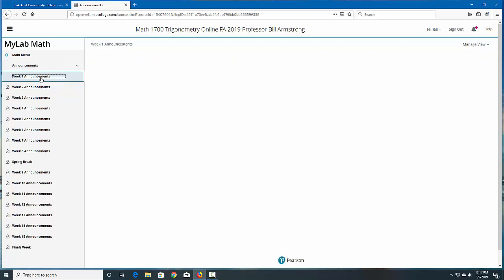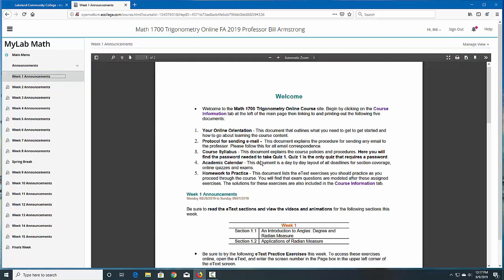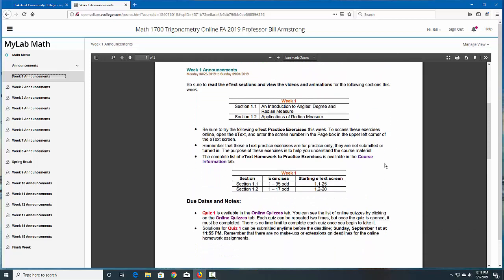So let me just go ahead and click on the week 1 announcements. Okay, these two are PDFs. If you prefer to print them out and have a hard copy, you can. But I started off the week 1 announcements with just a friendly little welcome and a little reminder of items that you should print out and have a hard copy of. And another friendly reminder of something that you will find in the syllabus. Okay, now most weekly announcements are going to begin like right here where I define the week 1 announcements, and then I define what the week is.